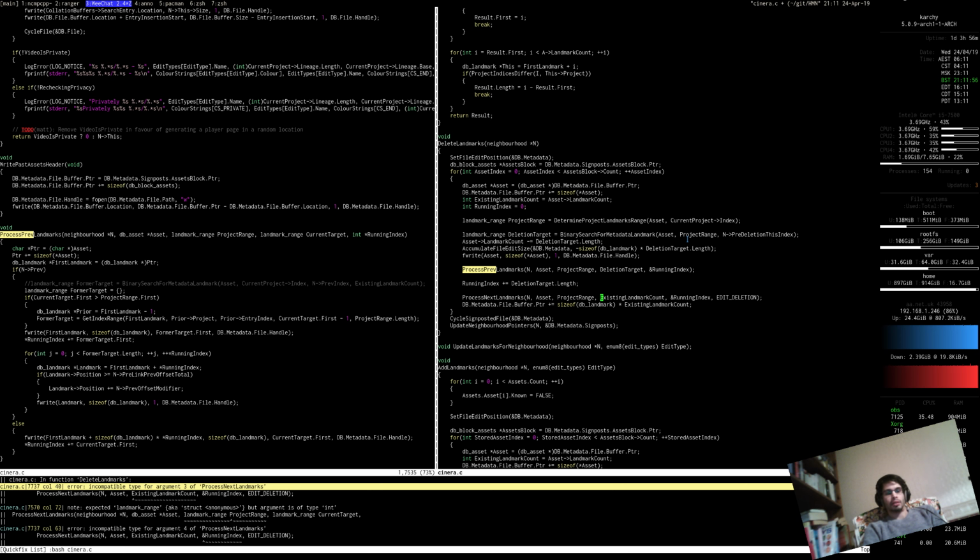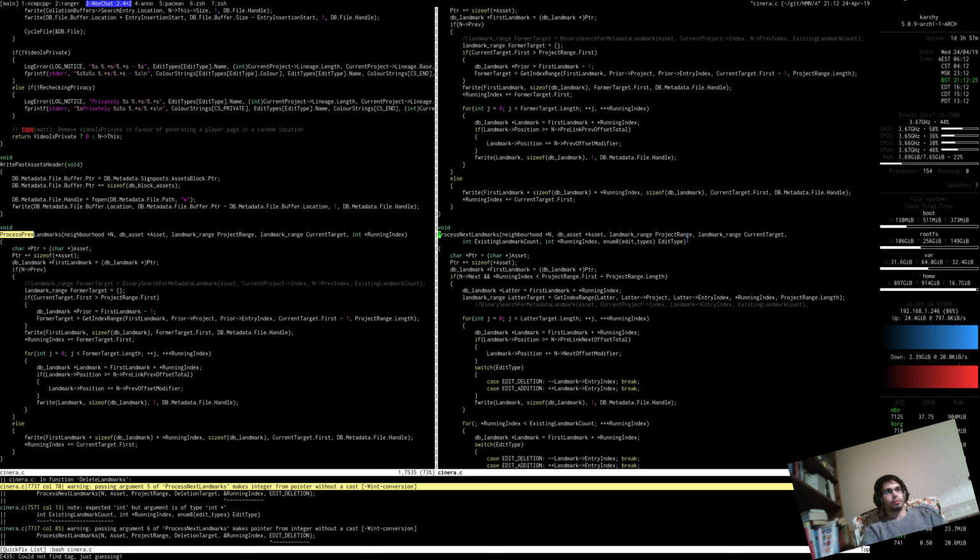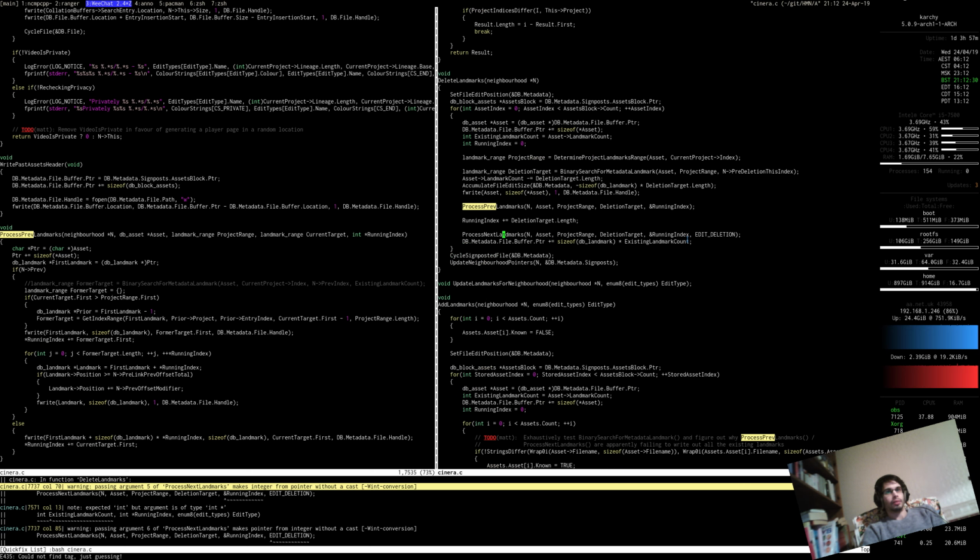Which is the running index, isn't it? It's expecting a landmark range, is it? Existing landmark count as well, okay.